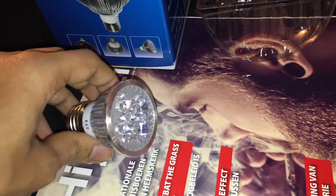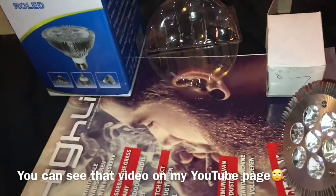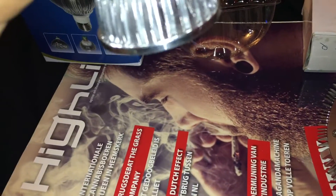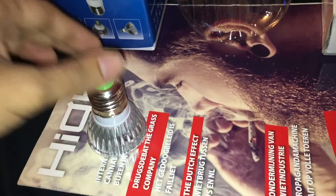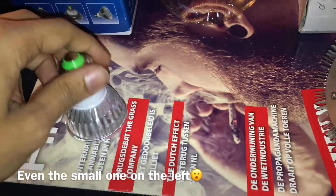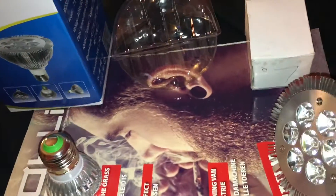For example, when I started to grow I put one of these small LED lights above the plant at a pretty big distance, because I had just germinated them and had the whole space in the PC box. But even with this small LED light at a pretty big distance, it caused light burn in a way that the plant didn't grow any further. I also have a video about that on my YouTube page.